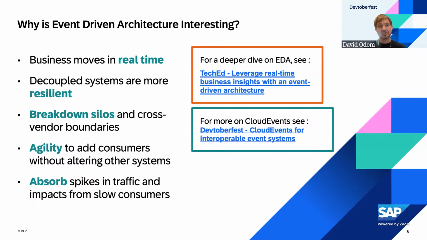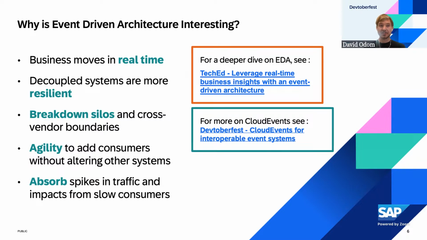The next one is about breaking down silos and cross-vendor boundaries. A similar benefit here to well-documented APIs or standard APIs. You can think of events as a kind of asynchronous API. And especially when we couple that with this open standard of CloudEvents, these events don't have to only be used inside of one closed ecosystem. They can really be used out there anywhere. So we see lots of scenarios which are spanning vendor boundaries, spanning line of business boundaries inside of a large organization, and so on.